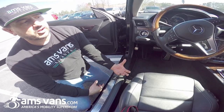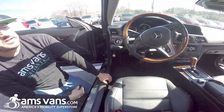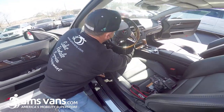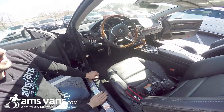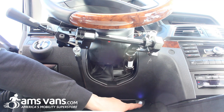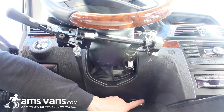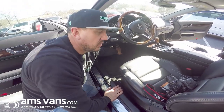A nice feature: whenever you turn the vehicle off, whatever function you were in, it stays in that function until you actually hit that button. So when you turn it back on, the last function we had was gas up here and it stays in that function. It illuminates blue showing you that it is on. Push it three times, it illuminates off, no more gas up here, and now we're back to OEM.